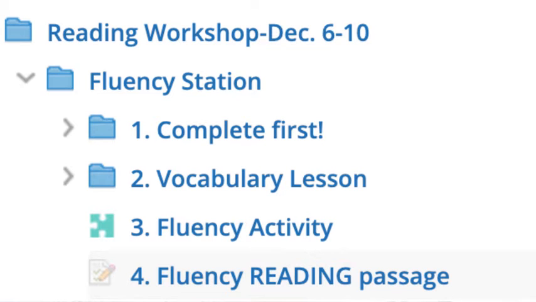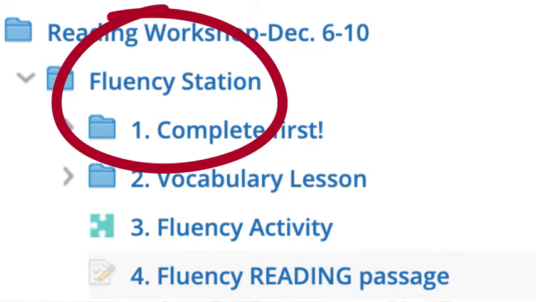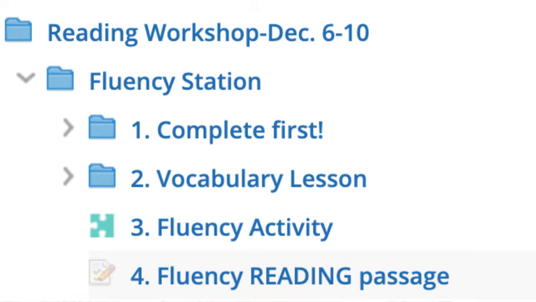This is a fluency station. And then I had them repeat, what folder is this? And they would say it's a fluency station. I'd open it up. We'd look at the numbers. I had numbers 1 through 3 at that time. So we talked about what number we always would start off with in that folder. What's the last number we end with in that folder?